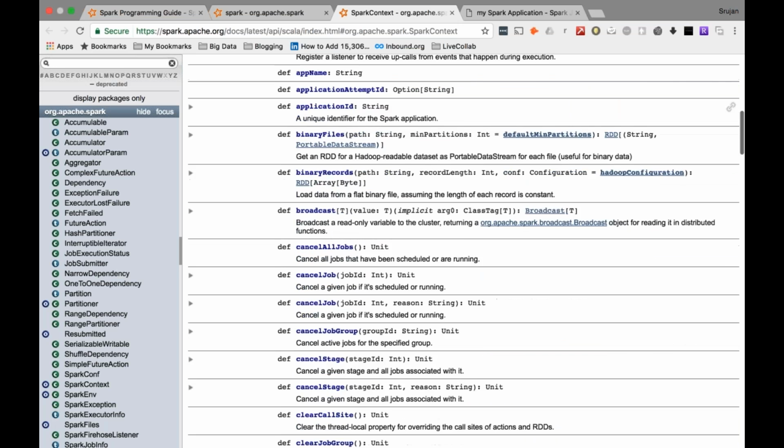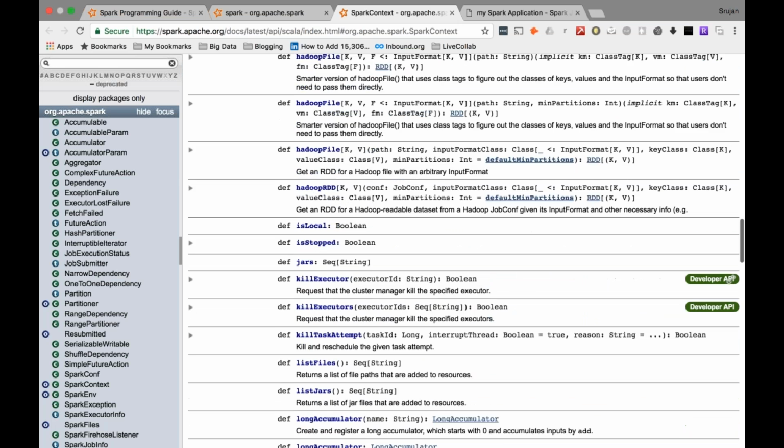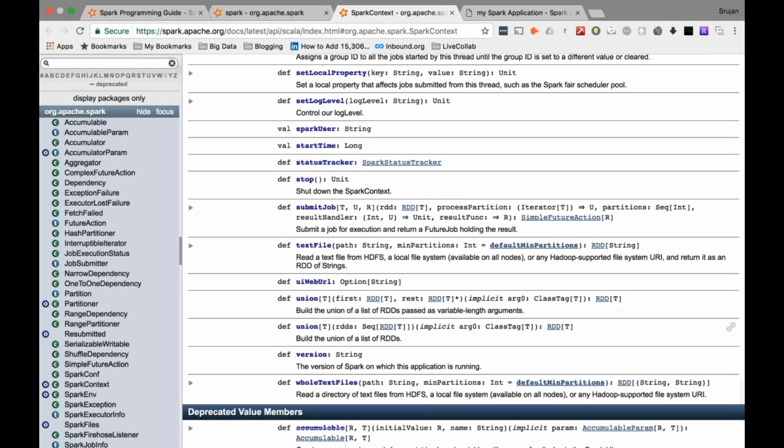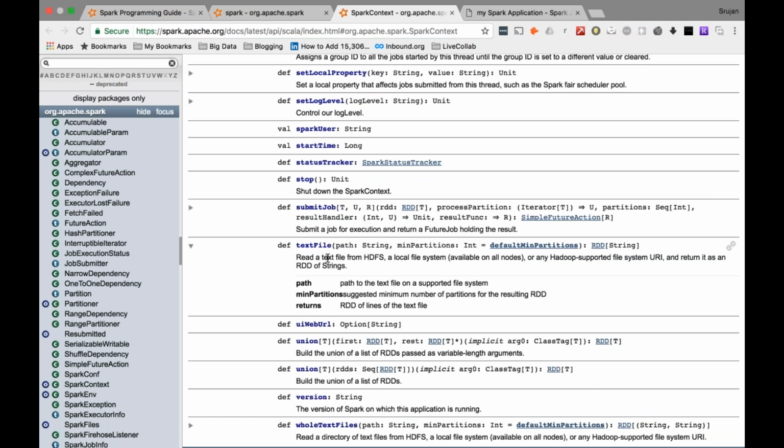Let's search for text data, something like text. You see, is it something? Well, look here, textFile. Oh, got it. Read the description: read a text file from HDFS, a local file system, or any other Hadoop-supported file system, and return it as an RDD of strings. So that means this method can read the data from your HDFS or any other file system, and create a new RDD. A resilient distributed dataset can be created based on your file system. Right, this seems to be a better fit for us.